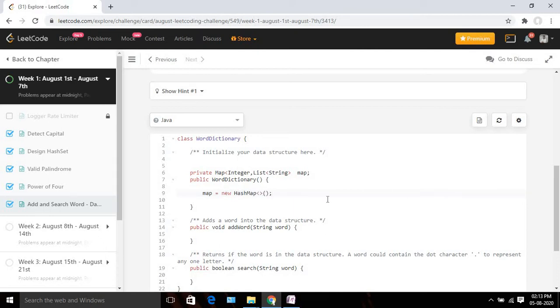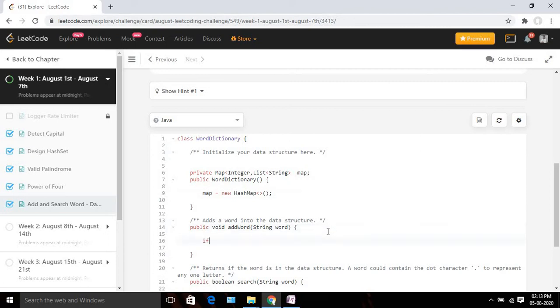Okay, now I need to add it. Adding is pretty simple. At first we need to check whether that particular length, word dot length, exists or not in the map. So I will use map dot containsKey, which will check whether this particular length exists in our map.